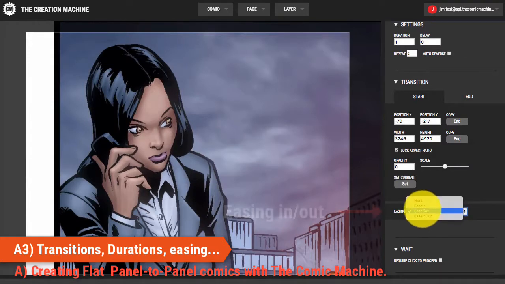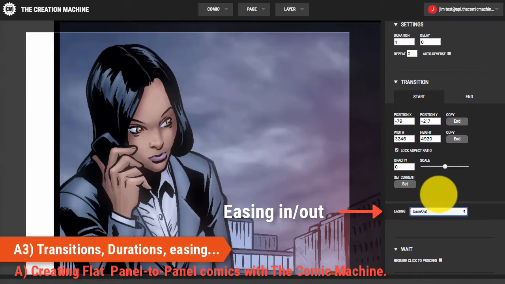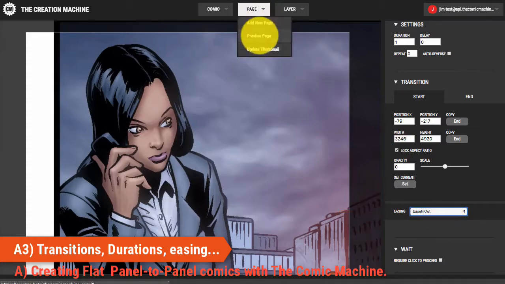Now if people have used Flash or any video editing software, you'll know what ease in and ease out is. Easing is whatever action, fading or moving, there's a slowing down process at the end of it. So if you want the slowing down process at the end of it, you use ease out. If you want to ease in, meaning it slowly picks up speed, you pick ease in. And if you want both slowly easing in and easing out, you pick the last one. I prefer the easing in and out a lot of times just because it sort of smooths out the action. So let's view that again.